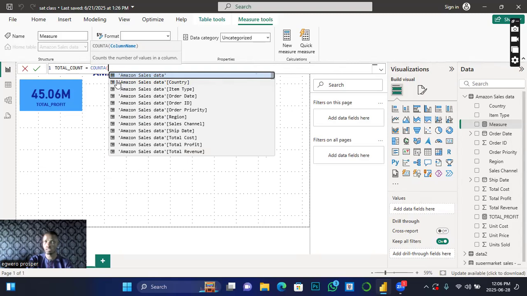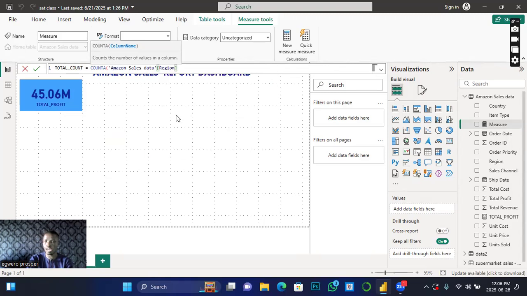Are you following? Now, after selecting COUNTA, since I chose COUNTA, which means string counting, I can choose any header. But had I used COUNT without the A, I could not choose headers like region, because what I have there is not numbers. Okay? Yes. So let me use region as the criteria for the counting. Then I will also commit it.